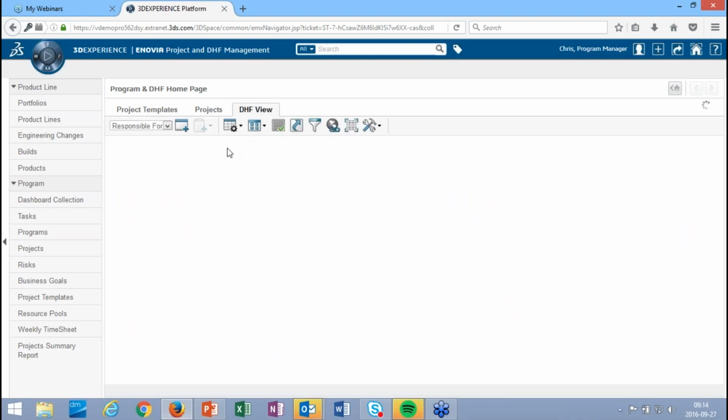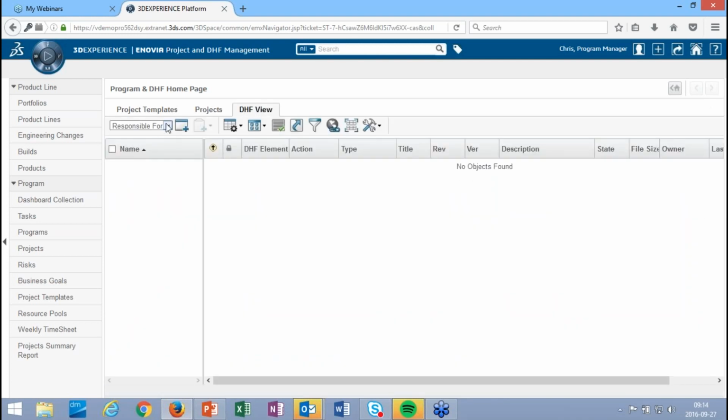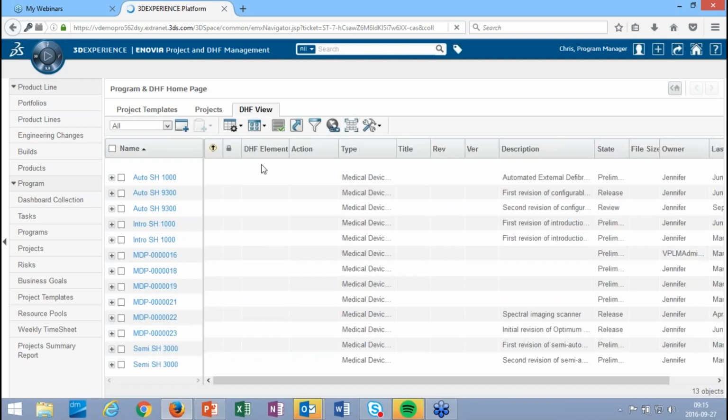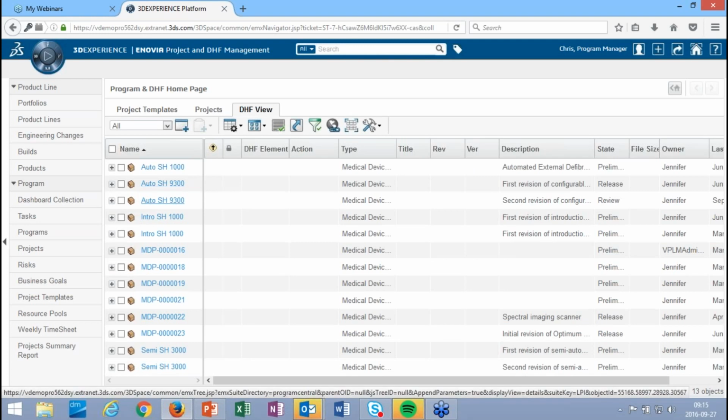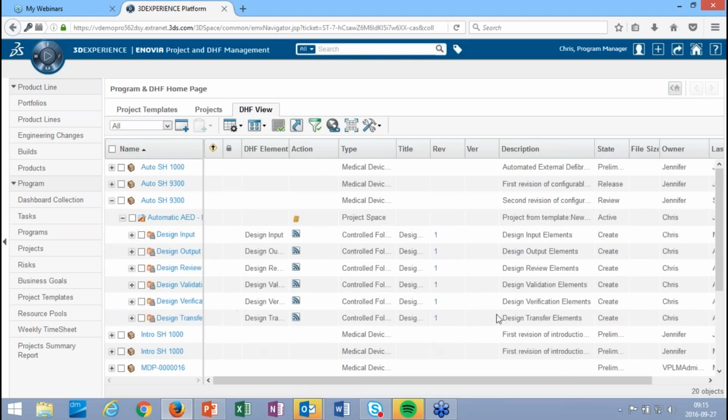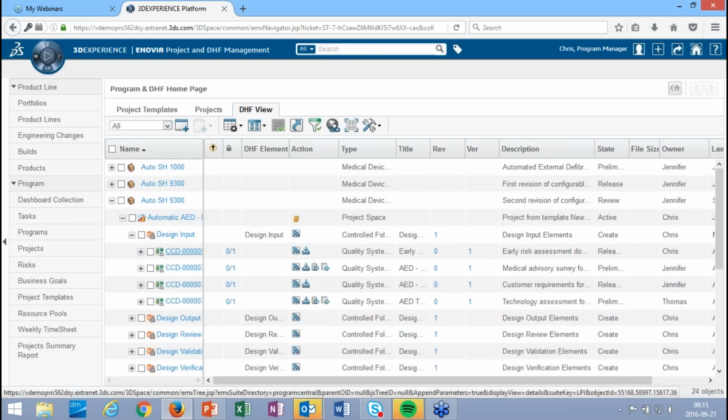I have a DHF view to have a good overview of the different active DHFs or design history files generated as of right now, and they are divided up for different products. So if I open up under this project here, I will see that there are design inputs, for example, and there are different deliverables under this view.